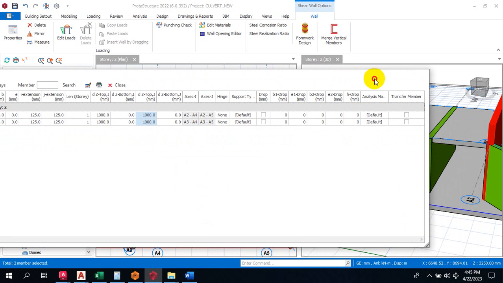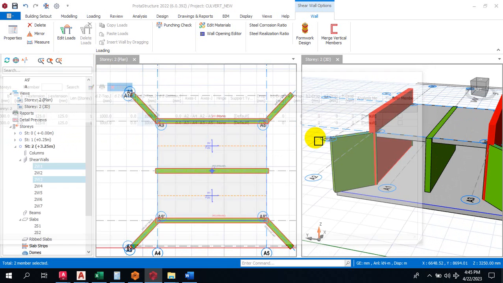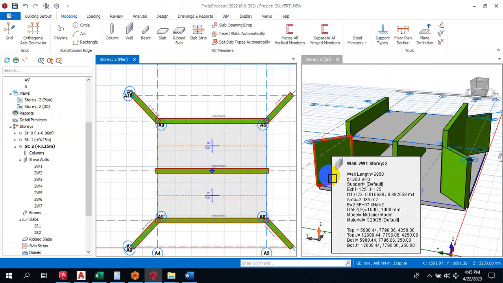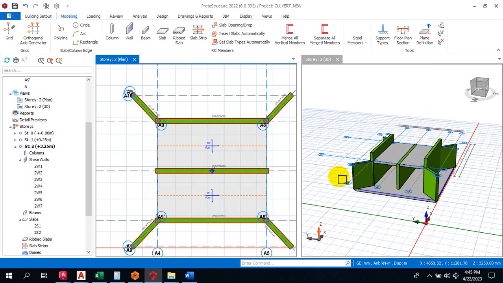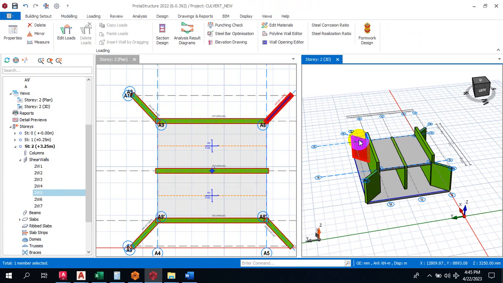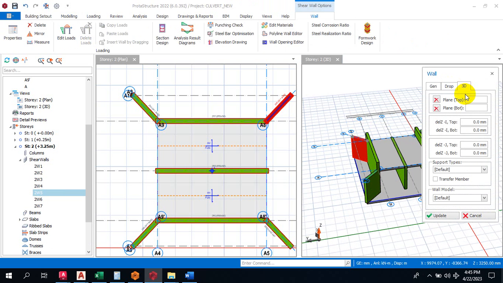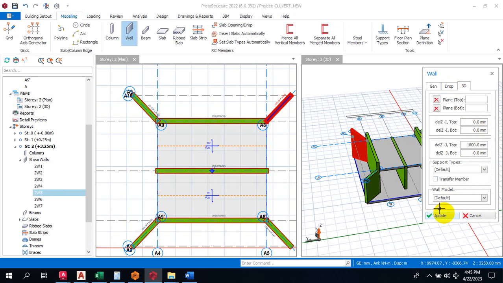So if we look at this 3D, if I close this now, you can see what I have. So I'm going to make this wing wall at this same level with this, but it's going to slant from here now to the top. Okay, let's go straight into this. So if I double click on this wall, I will come to the 3D here, and then I will use my top here, which is 1 meter, and I'll click on update.